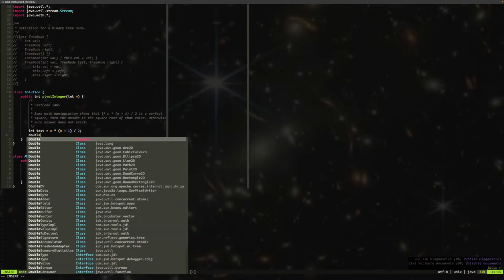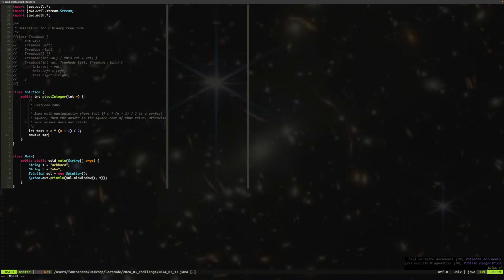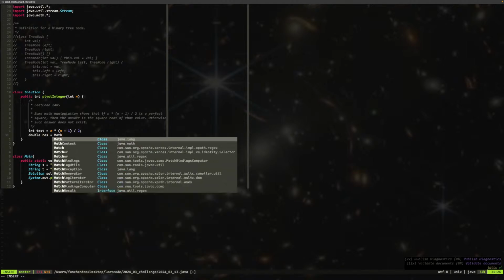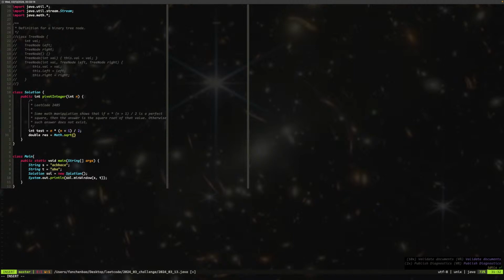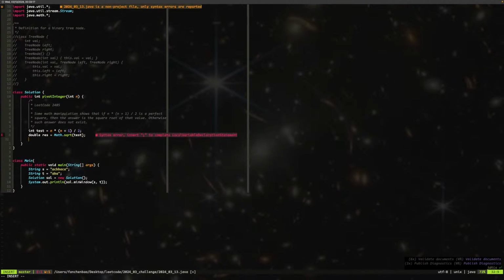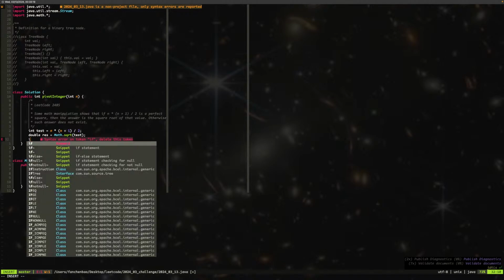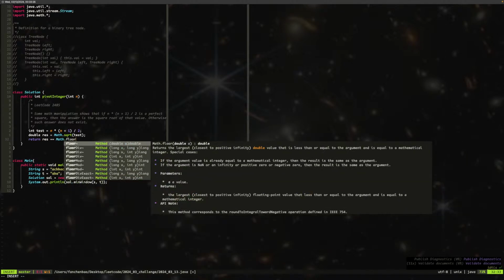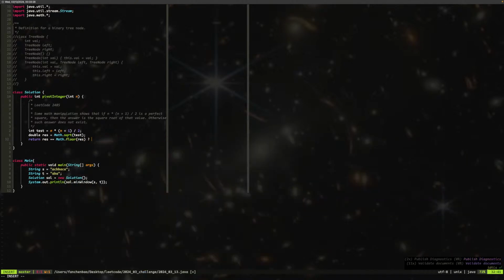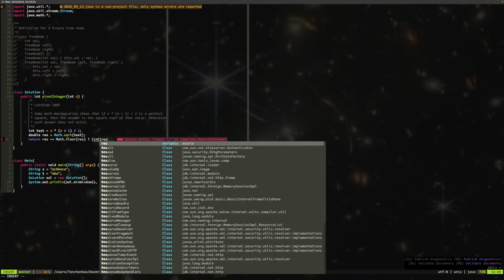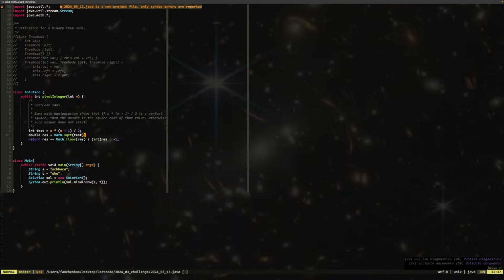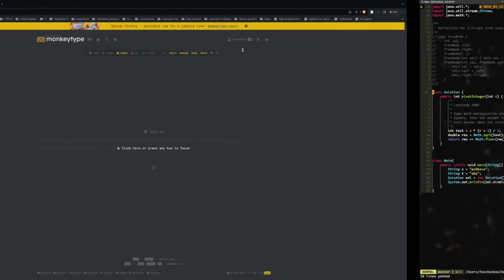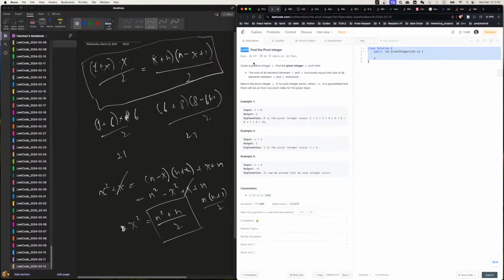Double res equal to math.sqrt of tester, and then if res equals math.floor of res, we return integer res, otherwise return -1. Okay, so that will be our answer for this one. Very straightforward.